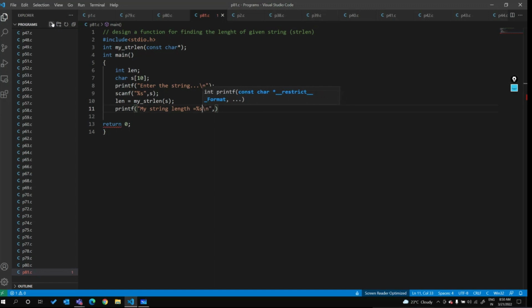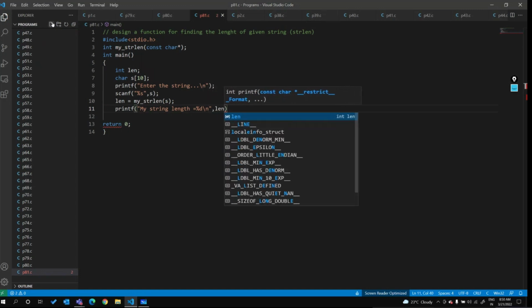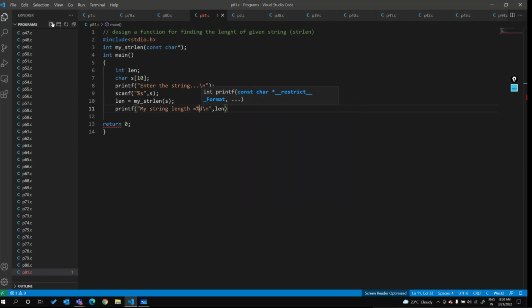Sorry, length I will print in the form of decimal, not in the form of string. So this is the length. My string is equal to percentage s and length is equal to percentage d. Then here I will put s and length.